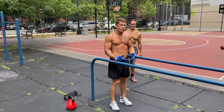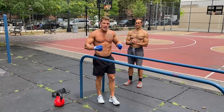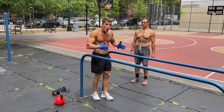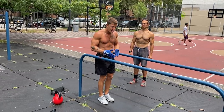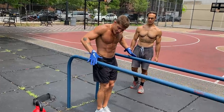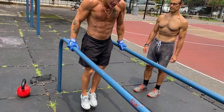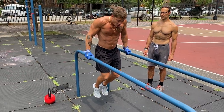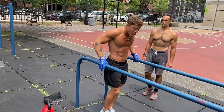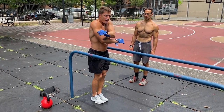So if you're a beginner and can't do dips yet, remember, the purpose of this first exercise was the eccentric portion of the movement. Listen, my chest is lit right now. So all I'm gonna teach you guys is, if you cannot do dips yet, what are you gonna do? Feet together, hands on the dip bar just like this. All I want you to practice is locking out, and then from here, control it down as best you can. Press back up. Control it down as best as you can, right back down.